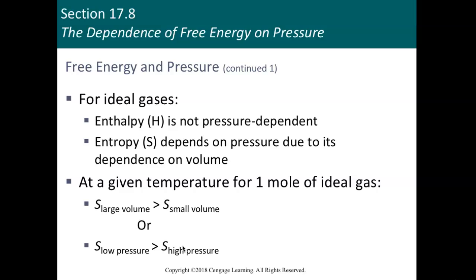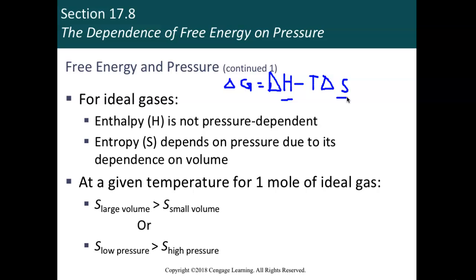applies to pressure. Remember the formula for delta G, because in order to understand this slide, you have to remember the formula for delta G. So we need to remember that delta G is equal to delta H minus T delta S. If you want to know how pressure affects delta G, you need to look at how it affects delta H and how it affects delta S.